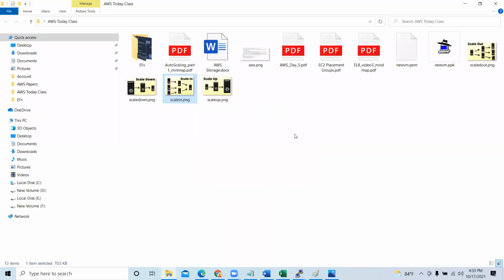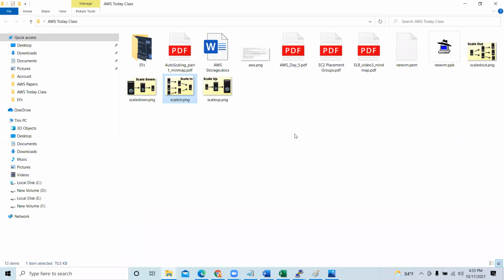Now we are going to learn a totally different concept. Since the time is 4:30, we have time. That is known as load balancer, the Elastic Load Balancer.